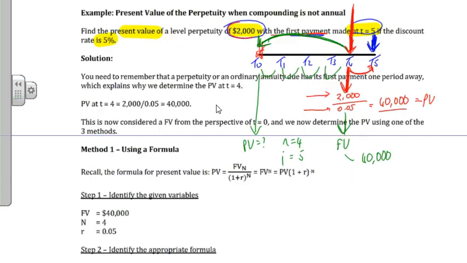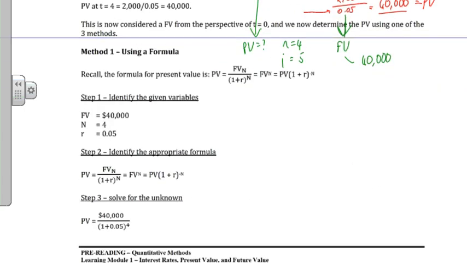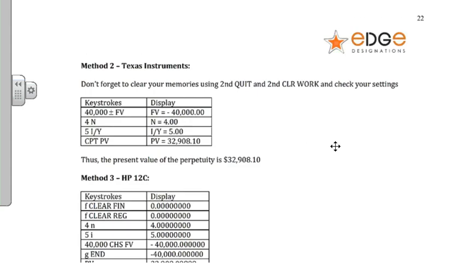Let's run all my numbers. There's your formula. You know me, I don't like to spend too much time on formulas. You could, but when I do it on my calculator, look at my numbers, top of page 22. Everyone comfortable with our future value? I hope we've illustrated that adequately for you, but the future value is 40,000. Previously, it does sound a little bit counterintuitive, that was the present value. Now it's the future value.